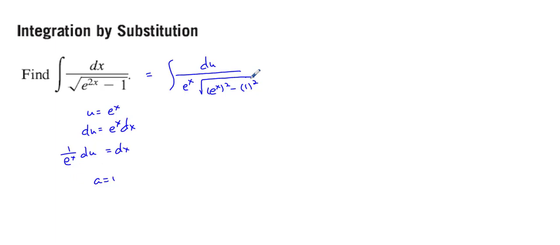Okay, so at first it looked like there's probably maybe an arc sine, but fun fact, arc sine would be backwards. It'd be a squared minus u squared. Okay? So be careful of that. At first looked like an arc sine. It actually is an arc secant, and not too bad. A would be 1, I'm sorry, u would be e to the x. So we'd have 1 over 1 arc secant of absolute value u over 1 plus c.